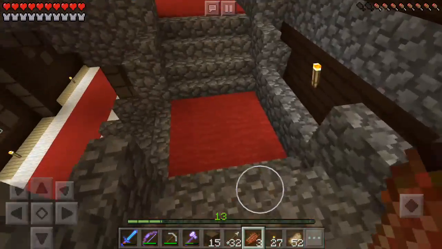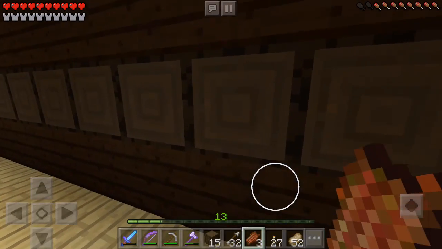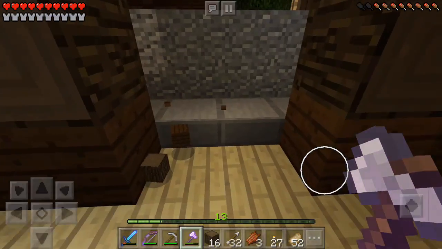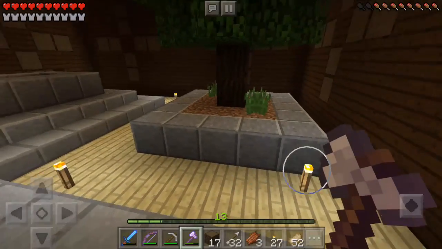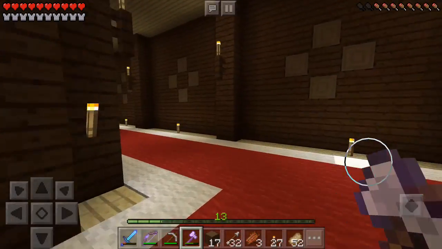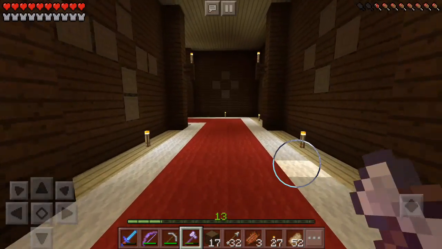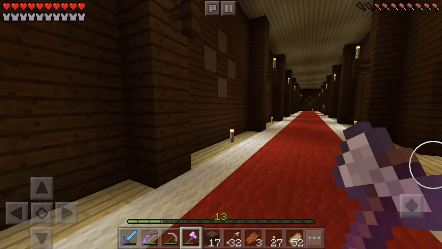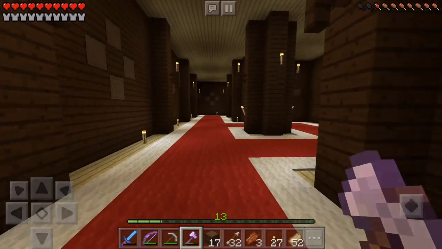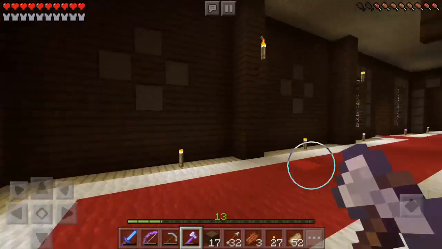So let's just head down here. Three rooms that make absolutely no sense. We gotta love that. So now the question is, how deep is it? And, well, I think it's 7 sections, and that's 1 section, 2, 3, 4, 5, 6, 7, 8, 9.